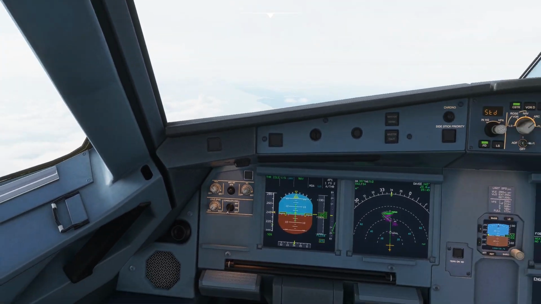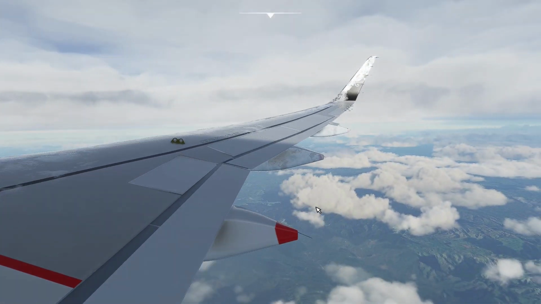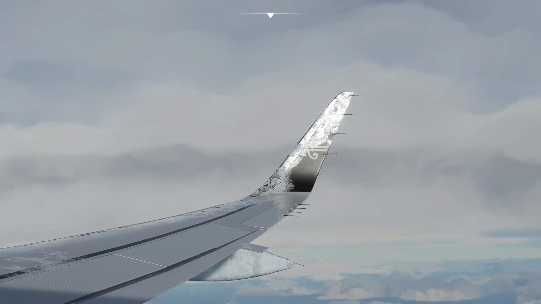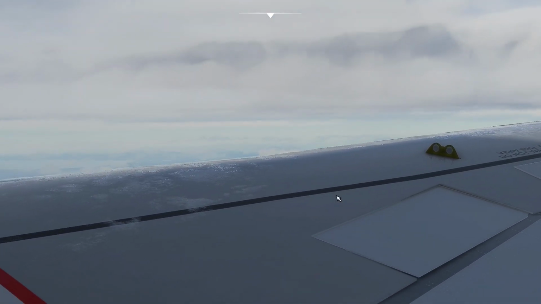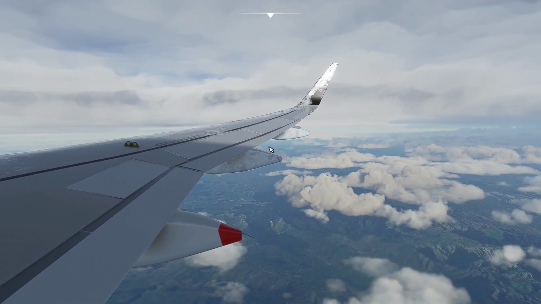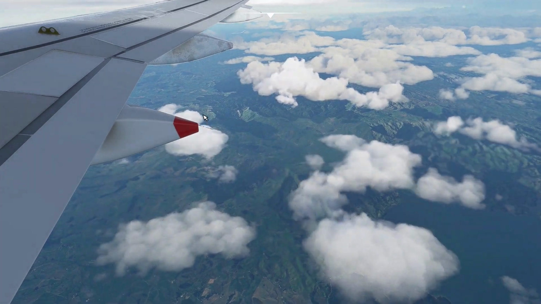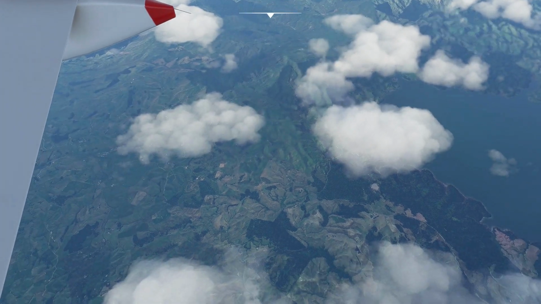Okay, so I guess we also have thunder and lightning here at this airport. It pains me to see all this. I know I said that already, but it does pain me. It's such a beautiful aircraft. Why does Asobo have to plague it like this? Oh well, look at all that.